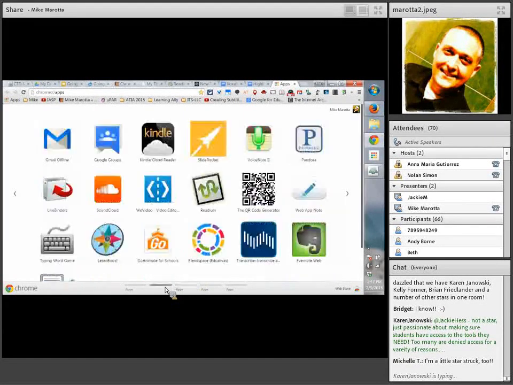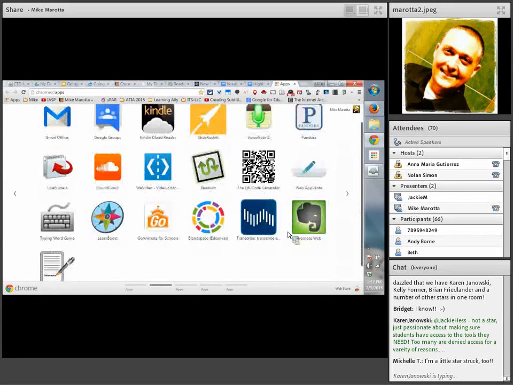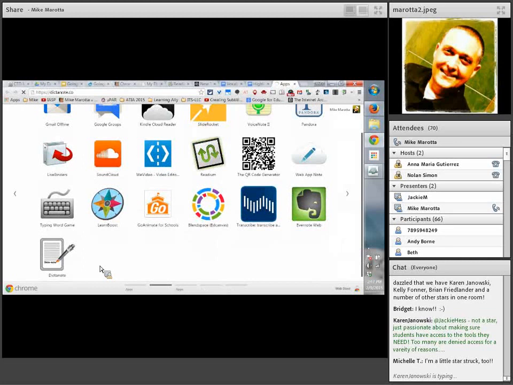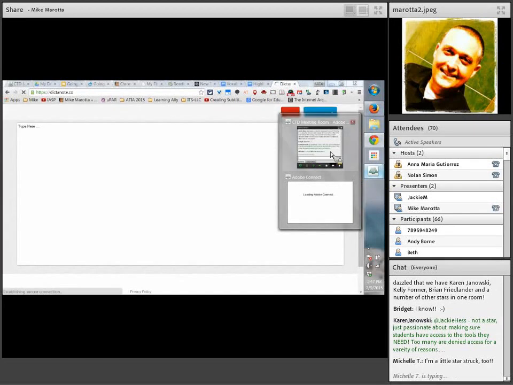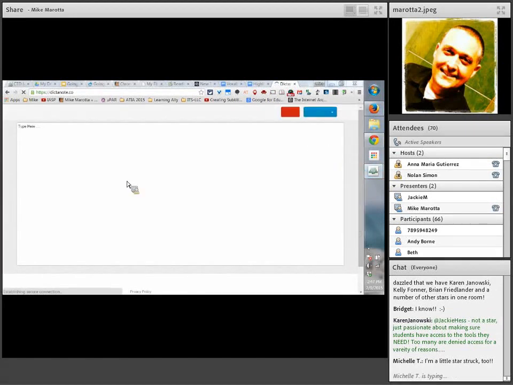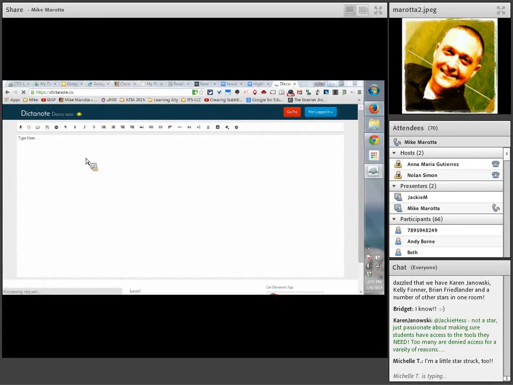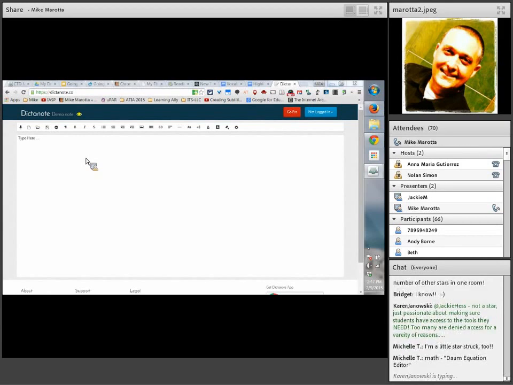There it is. What's nice about this is it's a paid app also, this DictaNote. This is the one I've had the best success with for dictation into the Chrome browser.